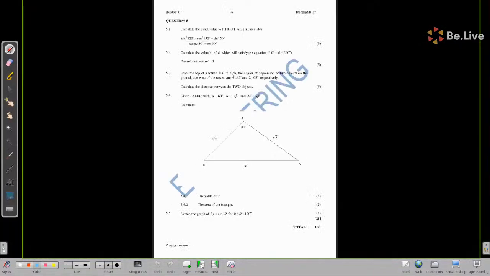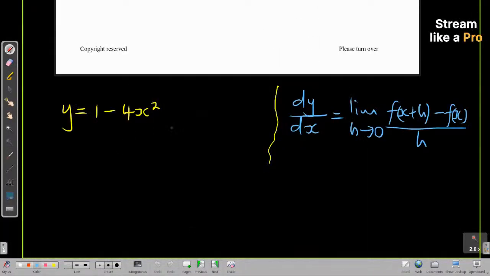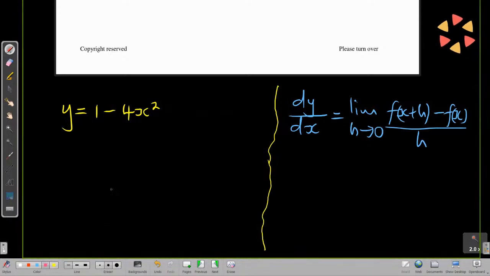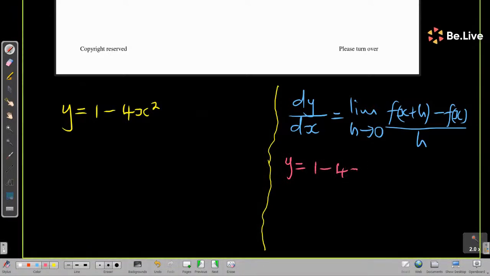So this is the formula, guys, that you need to rely on whenever you're dealing with differentiation from first principles. But now you need to follow this formula. You need to understand how to work around the use of this formula, because if you mix it up, it is going to give you some confusion. Another thing that I usually do, remember I'm given in this case y is equal to 1 minus 4x squared, I usually do the quicker way of differentiating using the rules or the laws of differentiation so that I can just get my answer. So this is a way of working so that I can see my answer, and then using the first principles I work towards that answer.